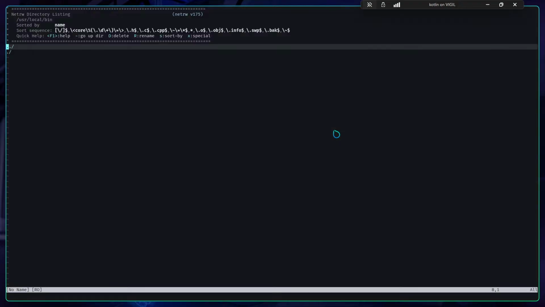Let's create a bash script. sudo nano /usr/bin, /usr/local/bin. Okay, /usr/local/bin/idea.